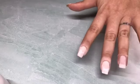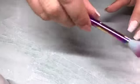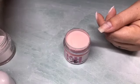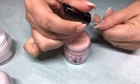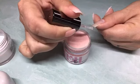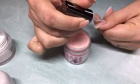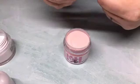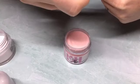Alright, so let's go ahead and get into the thumb. In between ombres, I'm just wiping the brush off on a paper towel just to get that excess powder out of the way. So the thumb will be a little bit easier to use, to show you guys. The key to having a nice, thin, natural looking pedicure is applying thin layers of liquid. If you apply your number 1 base too heavy, your powder is going to go on too thick. So that is one of the secret ingredients to having a nice, thin, natural pedicure.